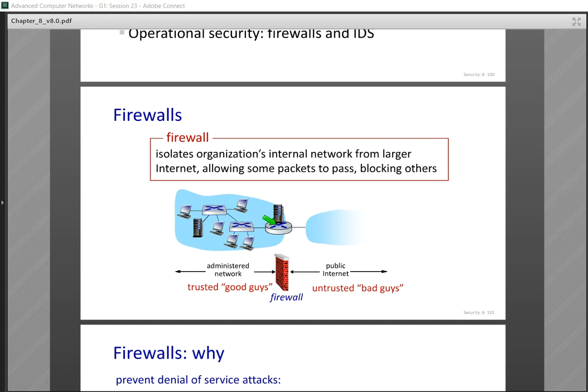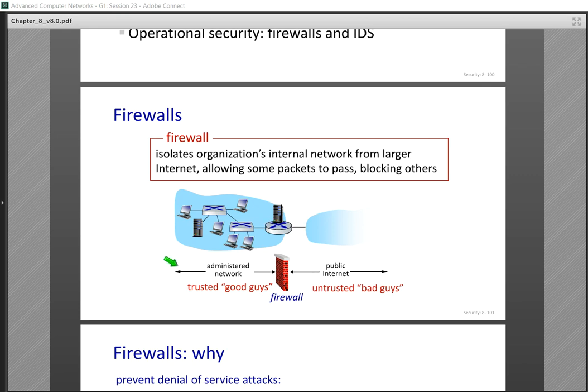The rest of the traffic would be blocked, would be stopped, especially those traffics that come from the outside toward the inside.